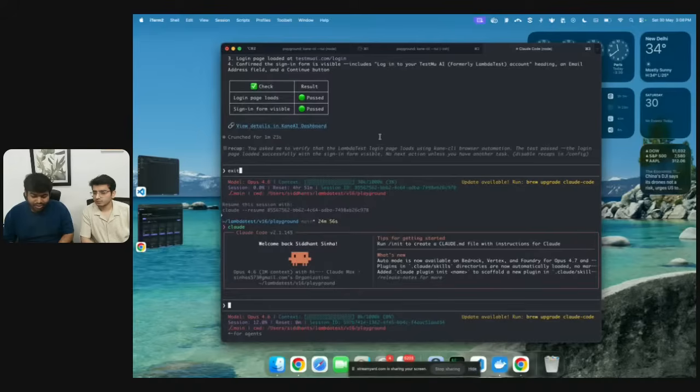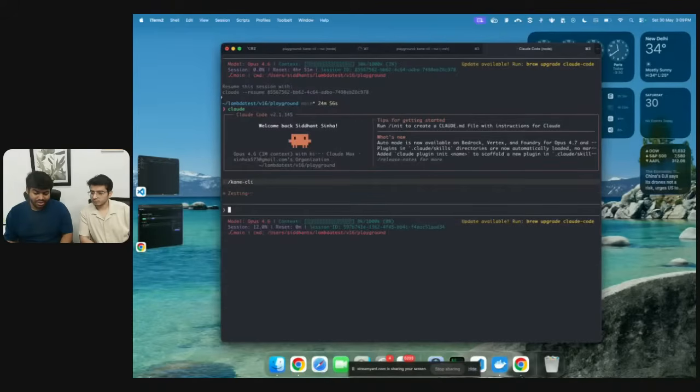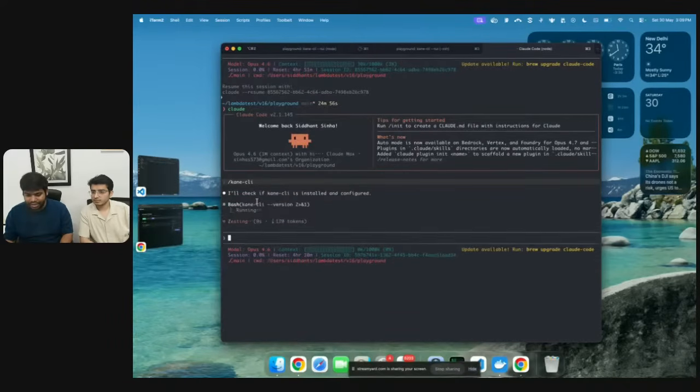I can also use Claude Code to run a particular test where I don't need to provide an objective. Claude Code itself will figure it out. I'll just give the feature I want to test, and Claude Code will figure out how to test it. So there is a skill called Kane CLI. I'll show you what it shows when you just do Kane CLI itself. So Claude Code is running.